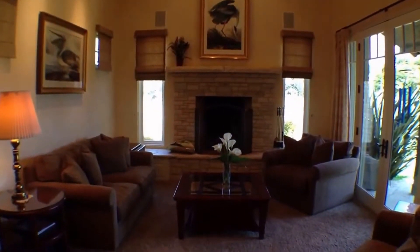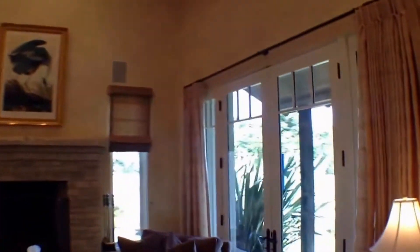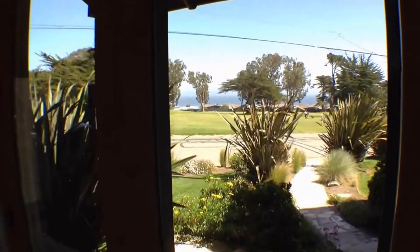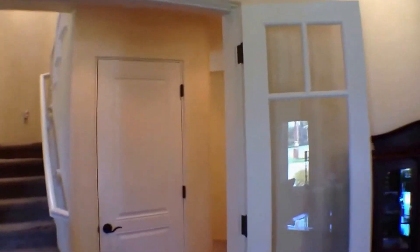Have a look at this formal living room — it's got a double door entry. Beautiful. And look at the way the cathedral ceilings just soar above. Plenty of light and here's the view of the bay from inside. These doors open up to the patio, so you can open the home up and walk in and out quite easily. Beautiful fireplace. And that hallway leads to the second floor up there. Really nice feature.